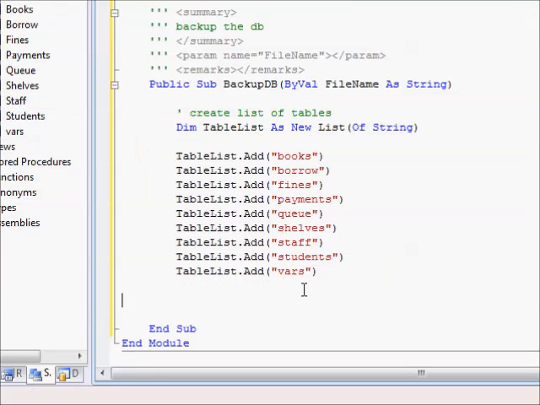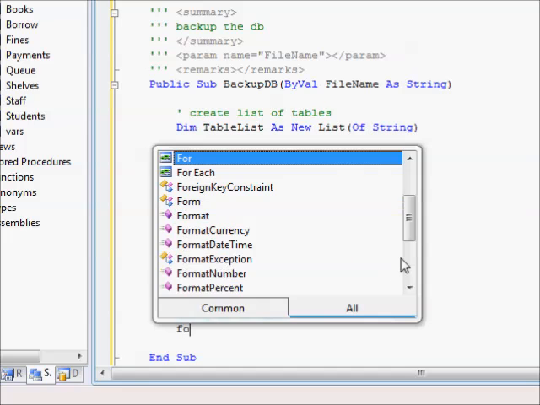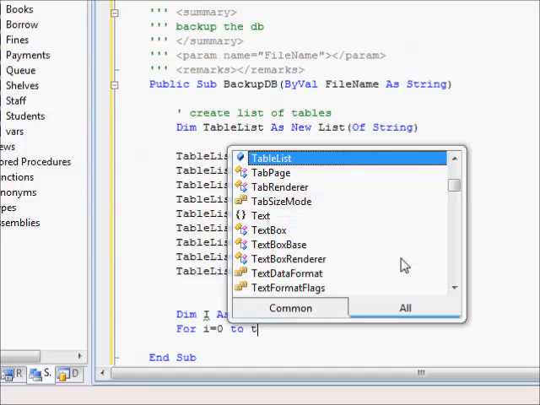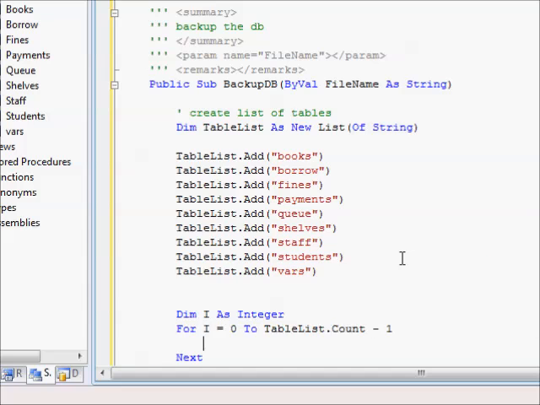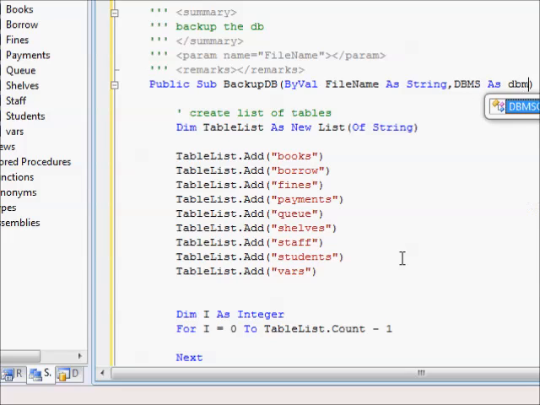Now the first thing you want to make sure of is that when you are taking a backup, no changes to the data are happening. For this reason, we will lock all the tables. So dim i as integer, for i equals 0 to tableList.Count minus 1. And by the way, I need a database management system object here, dbms as DBMS class.